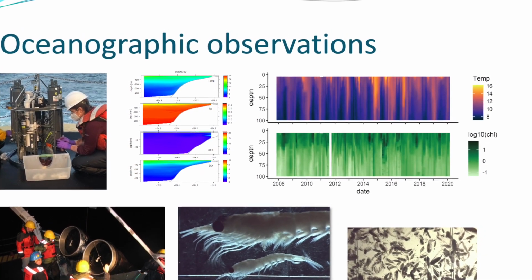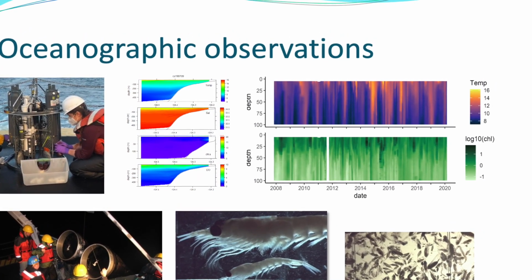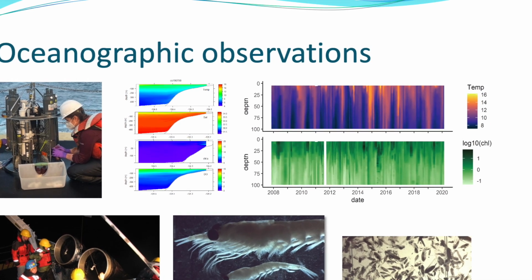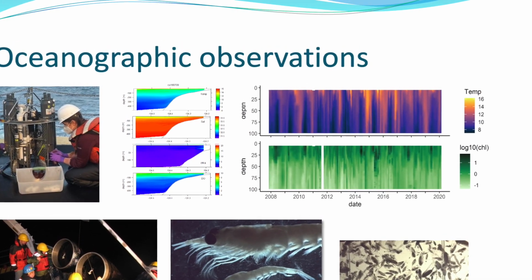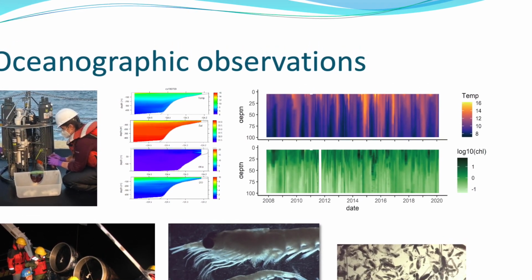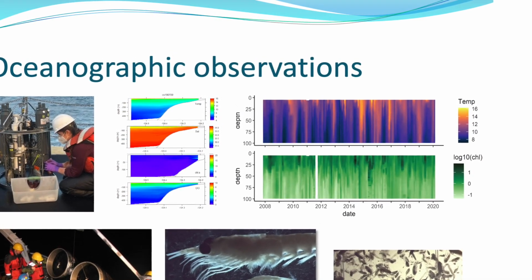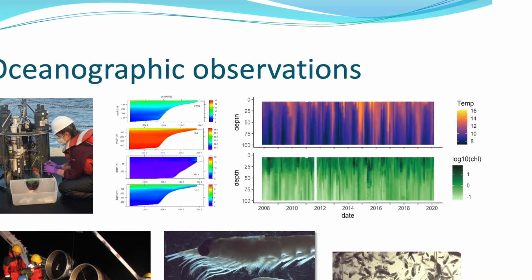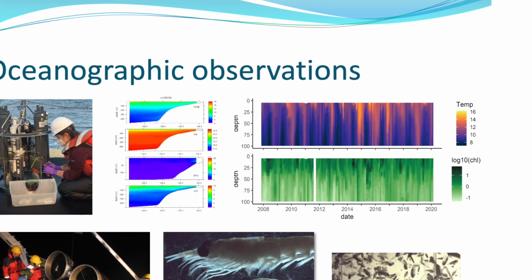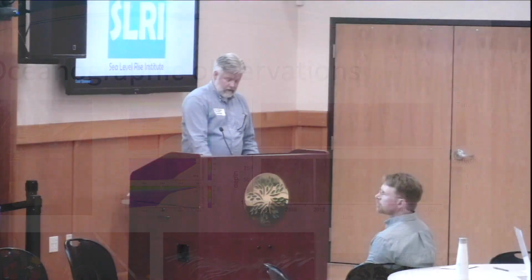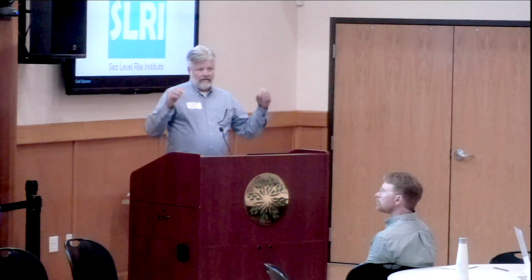We can see the marine heat wave happening here. This is chlorophyll. We can see those massive harmful algal blooms that affected the coast and the crab fishery in particular during 2015. We complement these physical and chemical observations with a collection of zooplankton, particularly krill, copepods, and larval fish. Now, I'm not going to get really deep into a whole lot of data. I just want to give you some general patterns of what we've been finding.